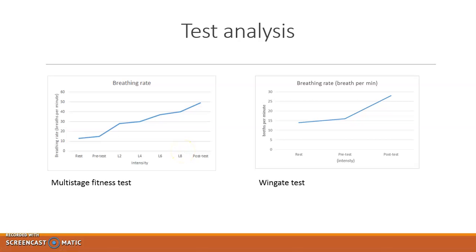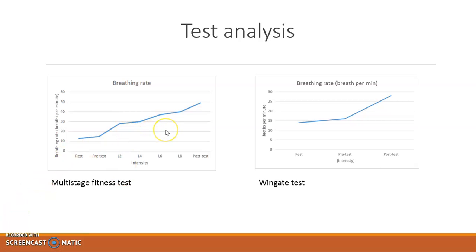This is due to a higher demand for oxygen in the body when working at higher intensities compared to lower intensities. Because we are using more oxygen, there is less oxygen in the blood. Therefore, receptors notice this and send an impulse to the respiratory control center, which sends faster impulses to the intercostal and diaphragm muscles to make them contract faster and deeper in order to get more oxygen into the body to meet the demand.